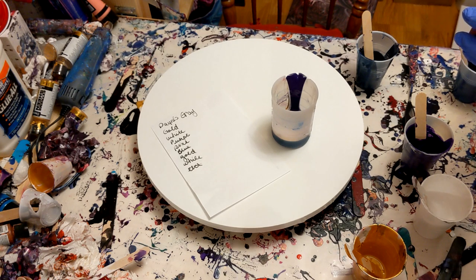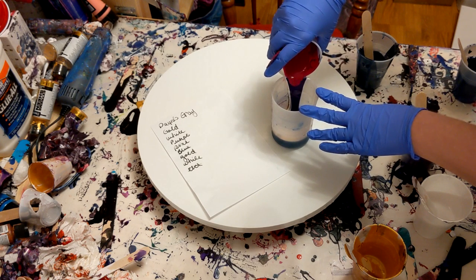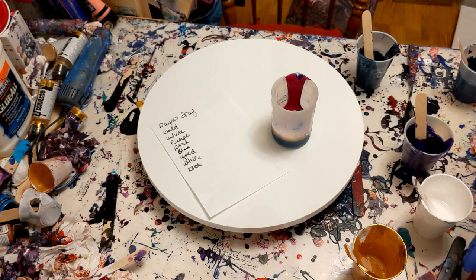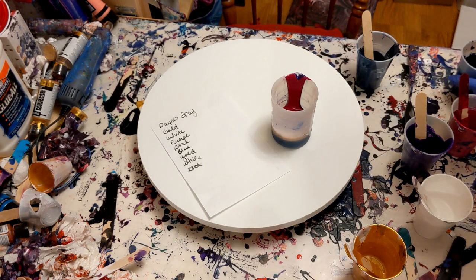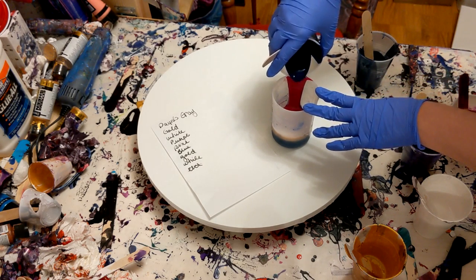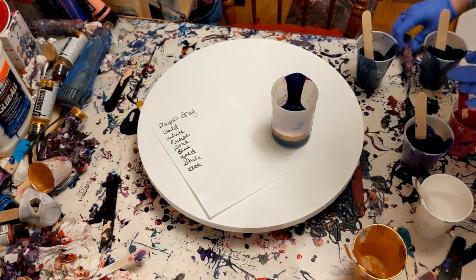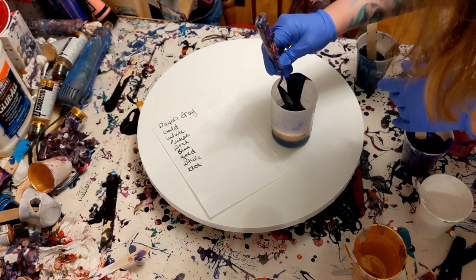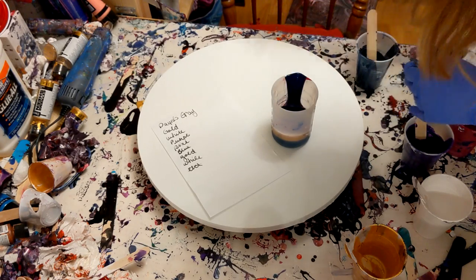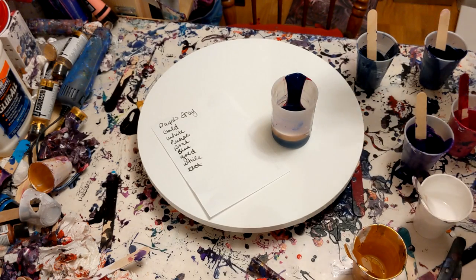The white that I use is always Artist Loft Flow Acrylic, always. This is another Golden's Heavy Body — this is Quinacridone Violet. Again, beautiful color, and I think the Golden Heavy Bodies really help keep the consistency here. I love my Liquitex Basics, but every now and then I'll use a higher quality paint just to see how they react together. This Prussian Blue is Liquitex Basics. I'm convinced I have something in my paint, but I think it turned out to just be an air bubble — I've had trauma from things getting stuck in my painting and ruining the whole damn thing. I'm sure many painters can relate to that.